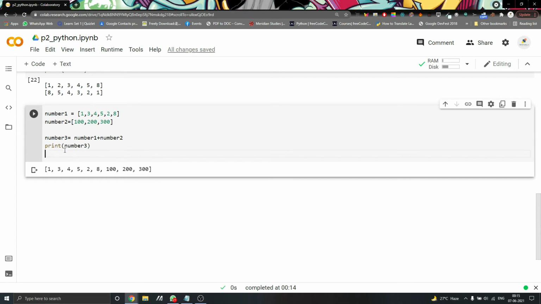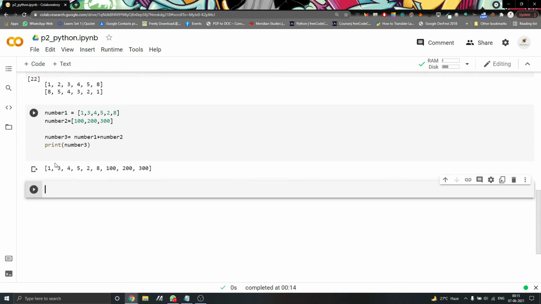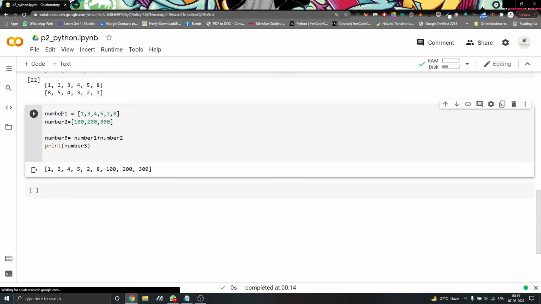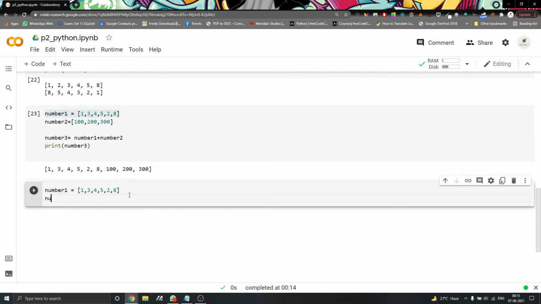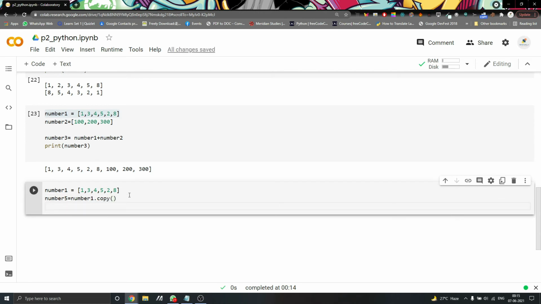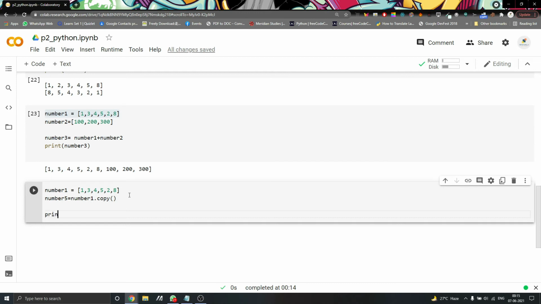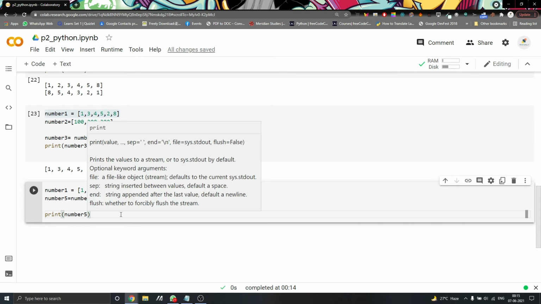You can also copy a list to another variable. For example, let's say you have this number list and you want to copy this list to another list. To do that, you go number 5 equals number 1 dot copy, which means we are using the copy function to copy one list to another variable, and then we'll print it by print number 5.